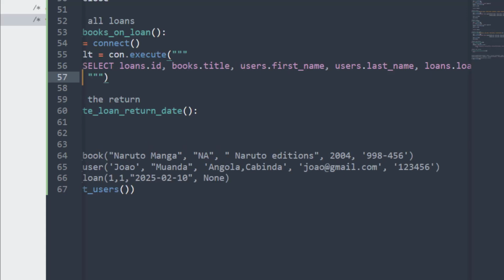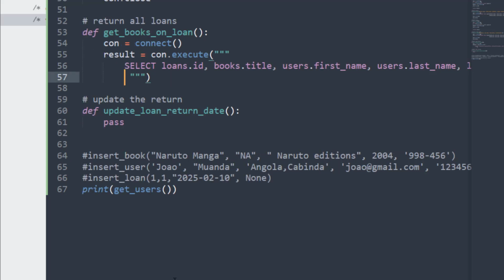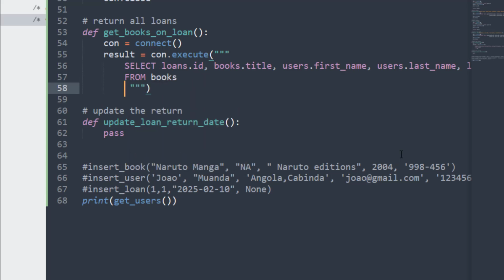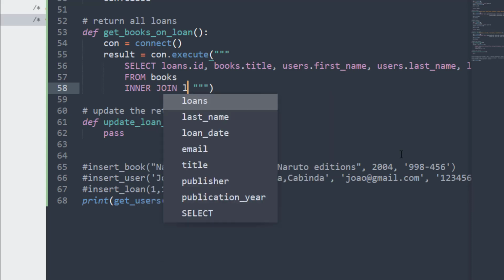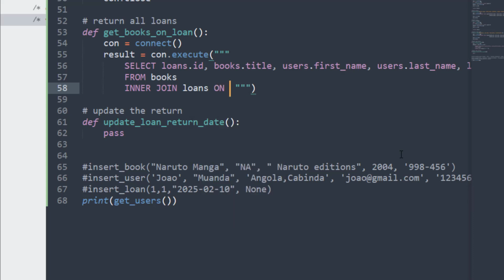Let's come down. After that, we need to select from the books, because we are going to use the join connections. So let's do FROM books, INNER JOIN loans ON books.id equals loans.book_id.